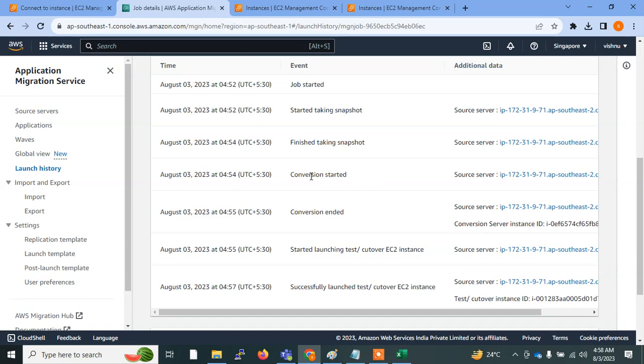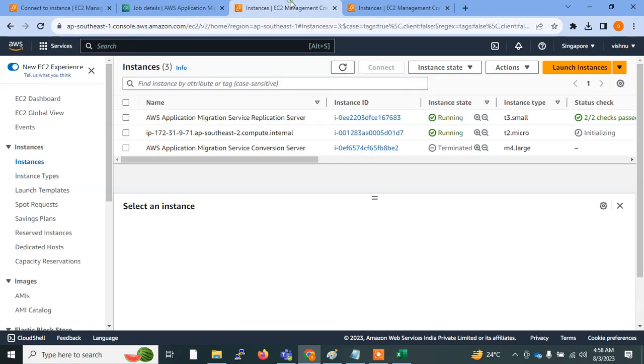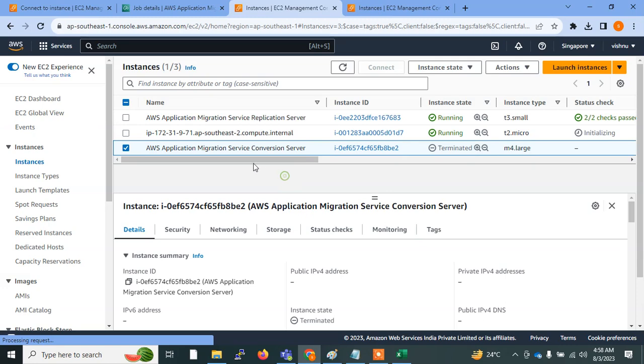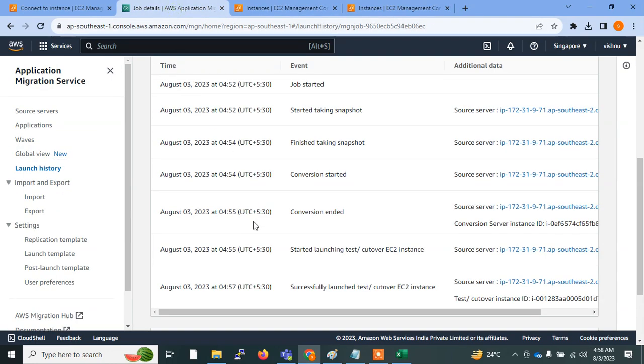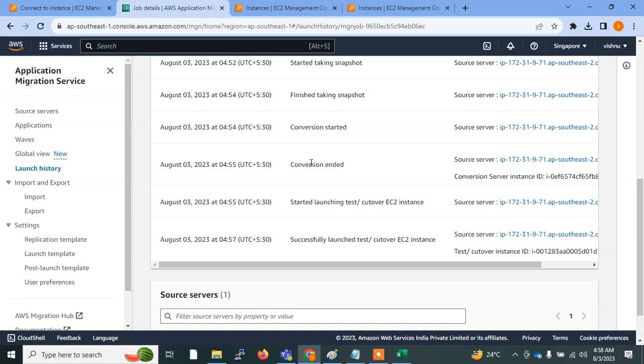For that conversion, the replication agent will launch one server here. This is a conversion server. It will launch as M4. MGN will install this server automatically and it will be terminated automatically when replication is complete. Now come here, conversion started and conversion ended. Then it started launching the test instance and it successfully launched the EC2 cutover instance.